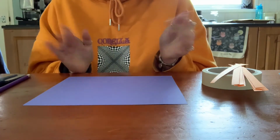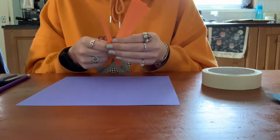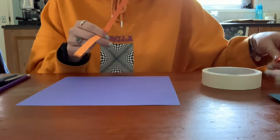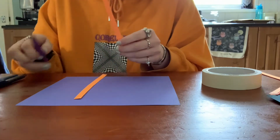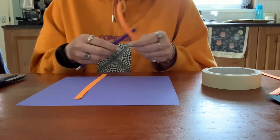So let's get started. So the first one that we're gonna do, these are all sort of the same size. You can use one or two actually, or mask and tape them together if needs be. So I'm just going to start off with two strips here, and we're going to just get this pencil, and this is the sort of technique I was talking about earlier.